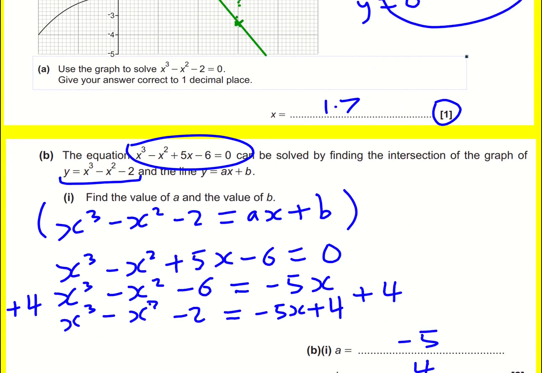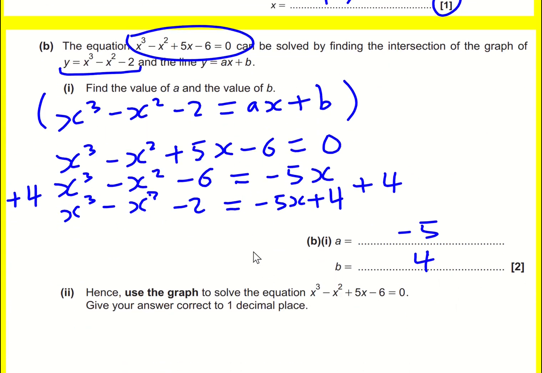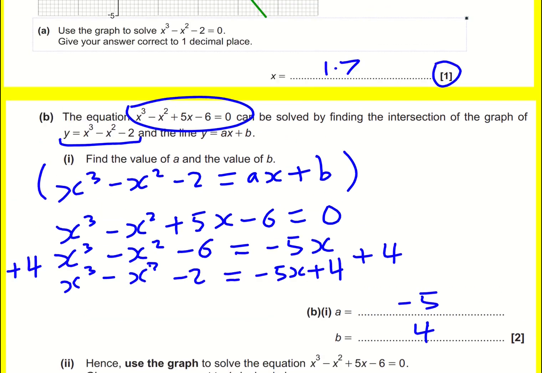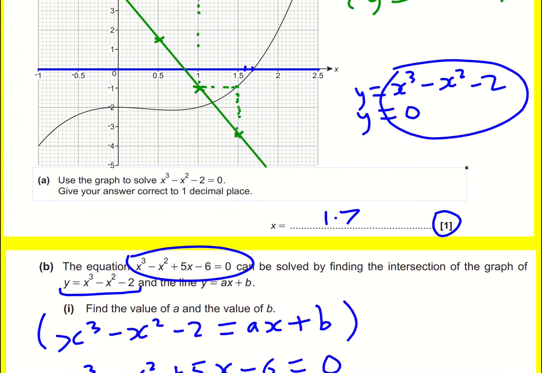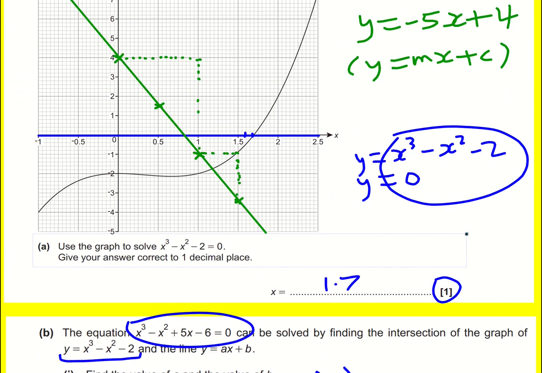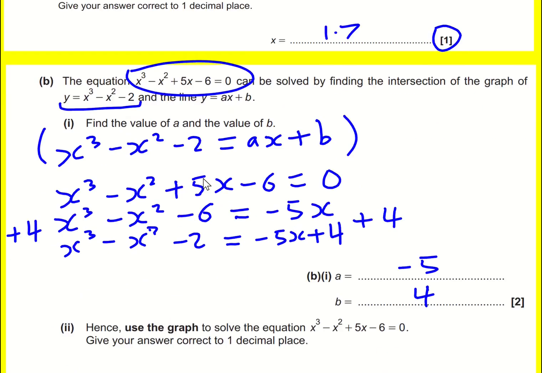All right, now what was I actually trying to do? I was trying to find the solution to an equation which is equivalent to the solution of where these two graphs intersect, but it's just the x value I'm interested in. So I'm basically interested in the x value of this intersection. And if I read up, it's kind of in between, but it should be a range of values accepted. So I think it's going to be 1.2. I reckon I'll go with 1.2, it seems a good shout, and there should be a range of values around that would be accepted.